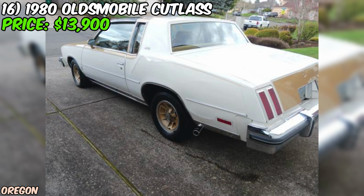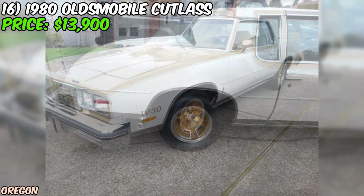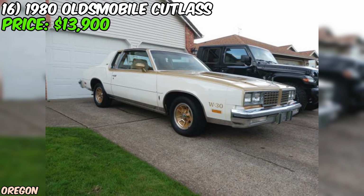Now, I do have to mention a couple of things. The seller is firm on the price and will only accept cash. They won't take any sort of online payments, and the car will not be shipped unless it's paid for up front. So if you're serious about buying this car, you'll need to be prepared to pay in full and pick it up in person.